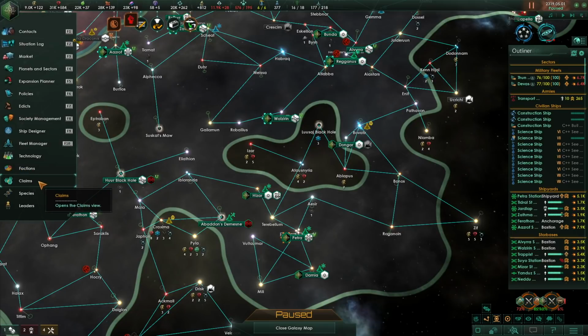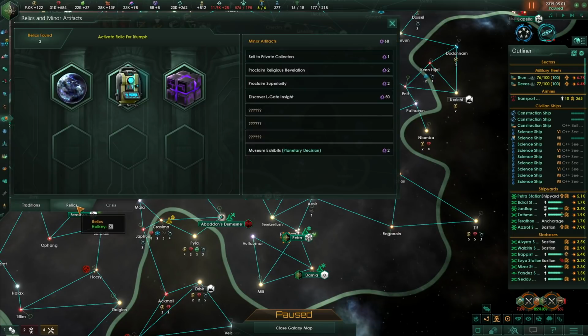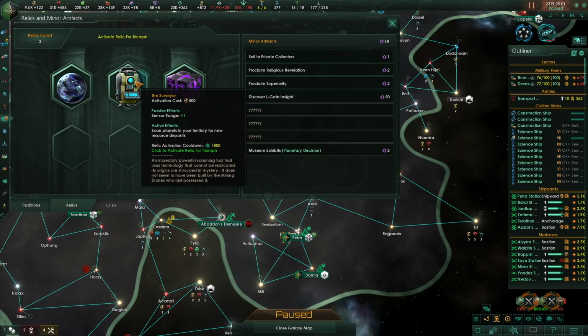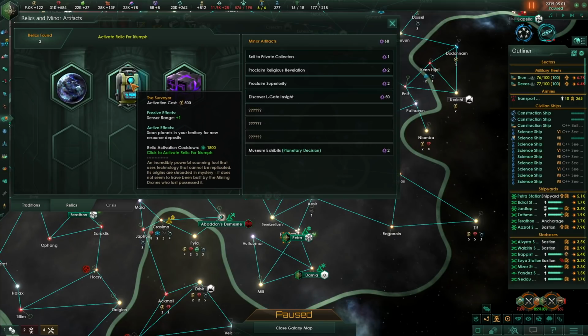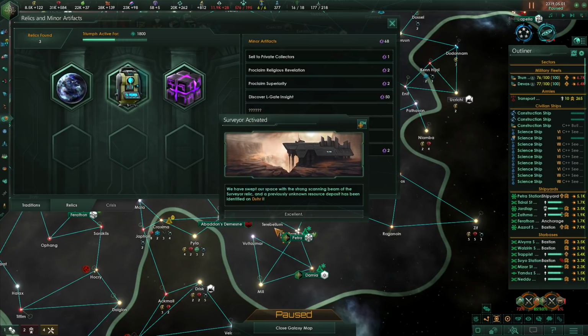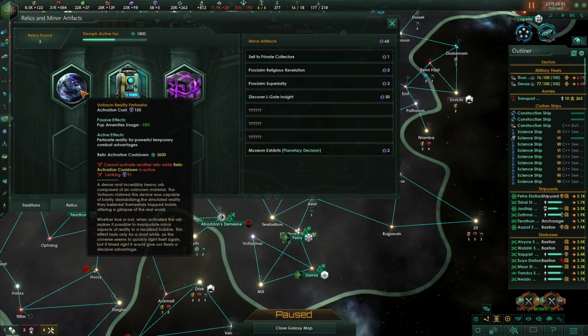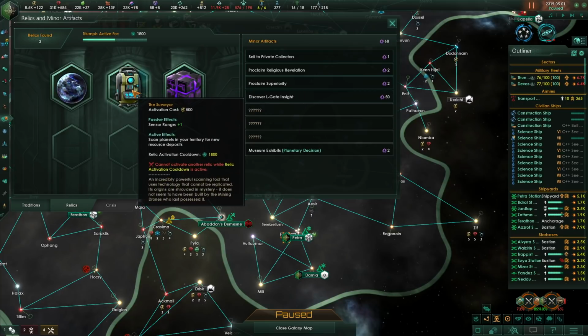Now, I don't have enough to activate any of my relics, right? We have the rubricator over here. Oh, activate and it generates minor artifacts. Right, but it does give us the Free Society researchers, kind of sexy. The surveyor's probably... Oh, wait, it costs energy? I missed that completely. Oh yeah, so we're totally going to want to do this over and over again. I didn't realize it just cost energy.